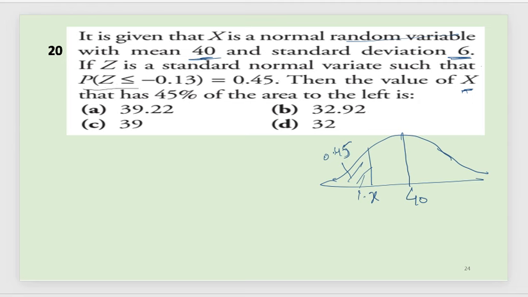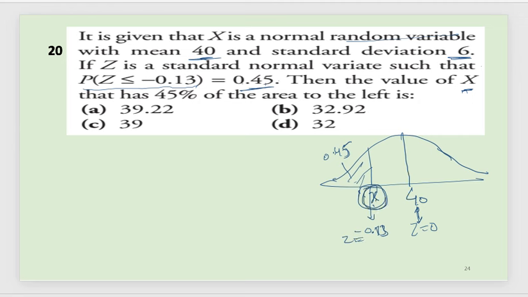Now what is available? They gave us information in terms of z, and we know that z and x are related by the normal formula. So the step is how we are going to convert. For z equal to 0, we have 40. This is matching at the location, and since they have also given us 0.45 area, that means this value x is matching with the minus 0.13 value. So how are we going to solve the question? This is given in x, this is given in z, so the step is to convert the value into z.